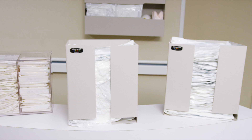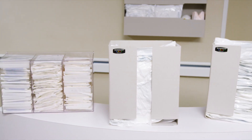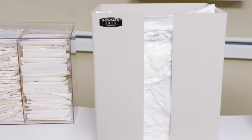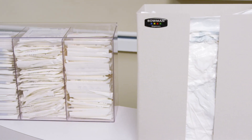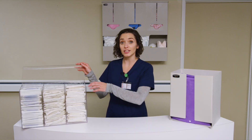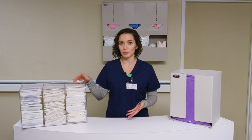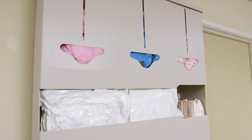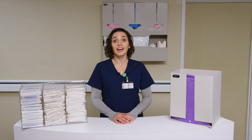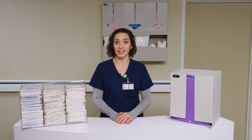While the PPE requirements of hazardous drug handling may be similar to sterile areas, additional supplies and unique dispensing needs have been identified. Bowman has been working with end users to create additional products to solve this dilemma. We're excited to offer our triple bulk unit designed specifically for large volume, multi-size sterile glove dispensing — the gloves load and dispense from the top, and if six or more sizes are required in one area, two units can be placed side by side. Our combination unit allows for unique sized items along with traditional bulk dispensing, all in one station. The large capacity frock or lab coat dispenser is placed outside the sterile compounding area for use when exiting, and is flexible enough to accommodate sterile coveralls, hoods, and full face shields.